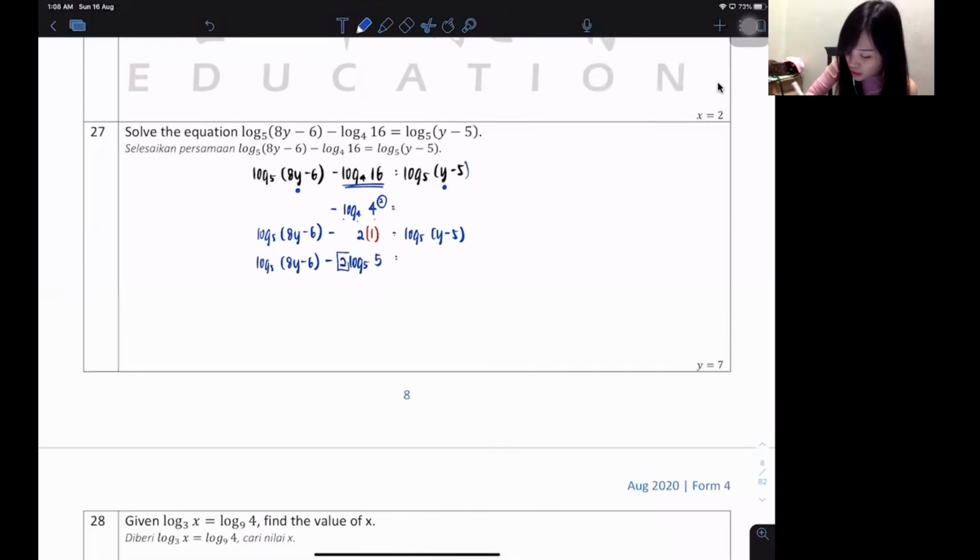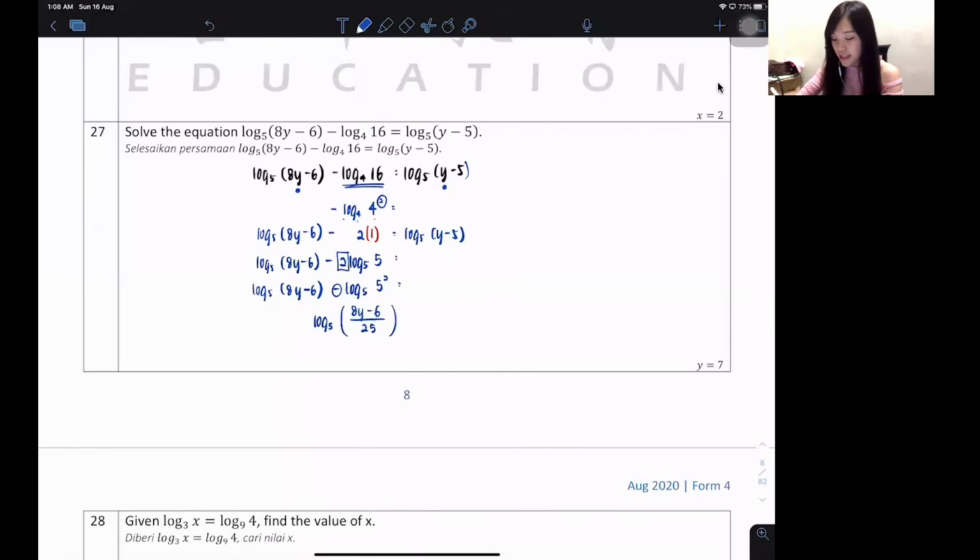Where the 2 can go, isn't it the 2 can go up? If you don't bring it up, you can't combine them together. Once I have that, it must be 1 to 1, but the left side has 2, so combine them together. Minus combined together is what? Divide. Isn't it like this? 5 squared is 25, so I write it straight away. I expect you guys understand it by now.